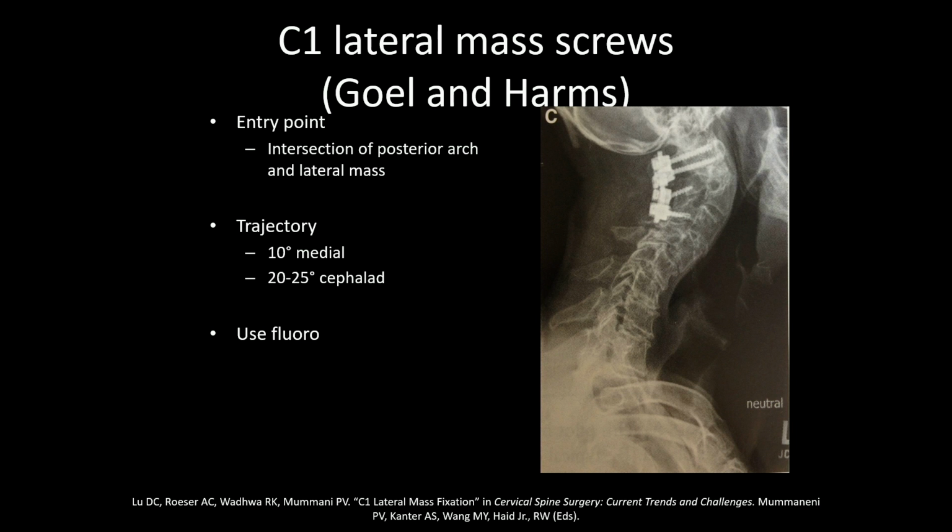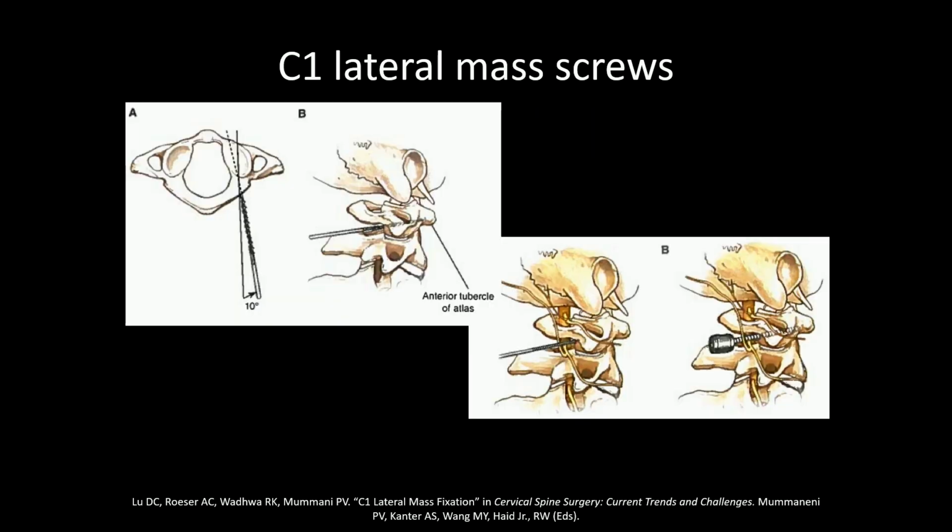But let's take a look at this kind of surgery and where people can get into trouble. I'm going to focus this on how you stay out of trouble with these kinds of cases. The vertebral artery complications are rare, but when they happen, they're pretty devastating and can be fatal. So we've got to be real careful.